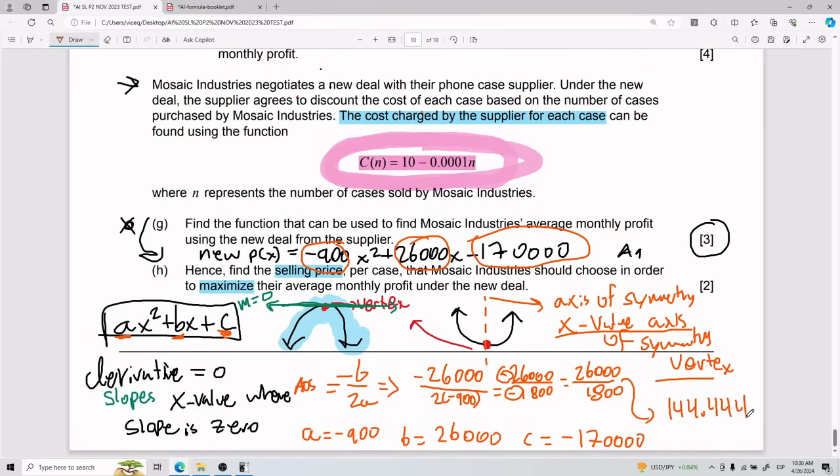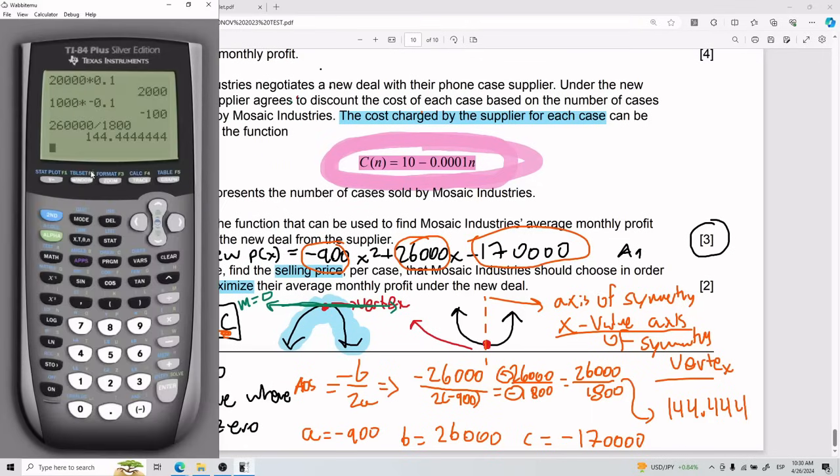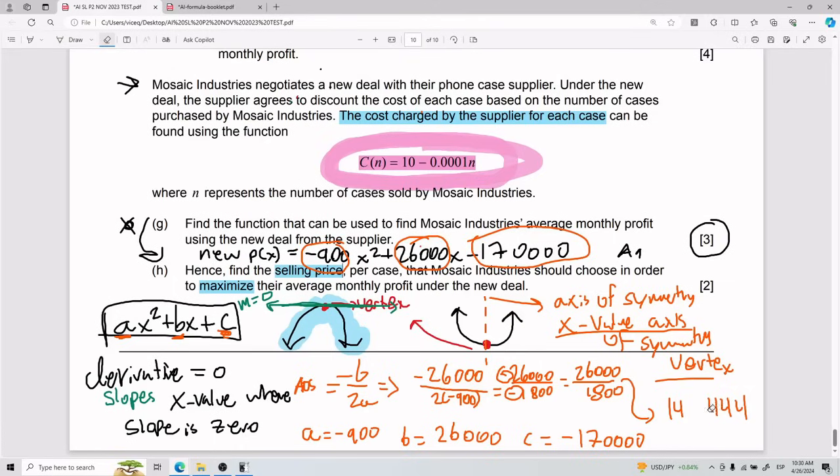144.444. All right. 2 times this, 26,000. All right, looks clean to me. And I just realized here, oh my god, I put an additional 0. Sorry, guys. All right, so you end up with 14.444. So my bad. Wrote too fast on my calculator. It's been a rough week for me, guys. Sorry. So 14.444, that is what we end up with for the x value of the axis of symmetry.